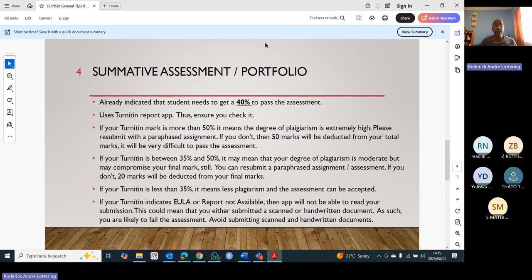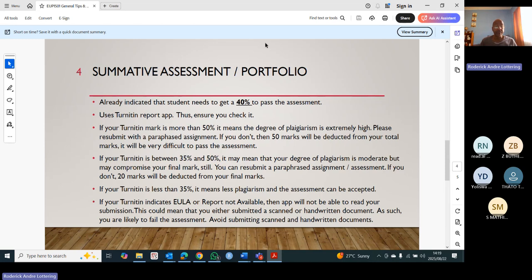We indicated that a student needs 40% in the portfolio itself to pass. The app that we're using is Turnitin. It's an app that checks for plagiarism. If your Turnitin mark is more than 50%, it means the degree of plagiarism is extremely high.